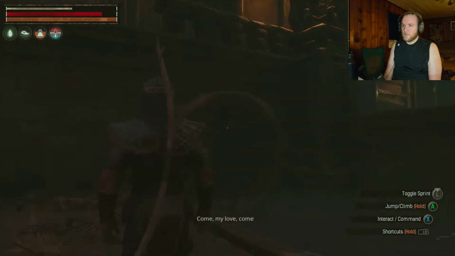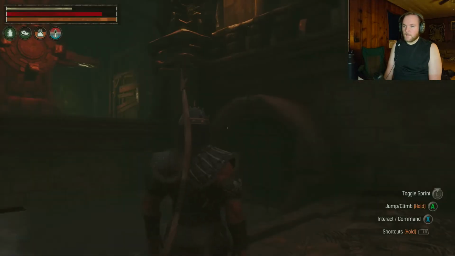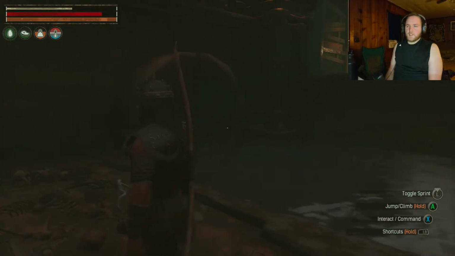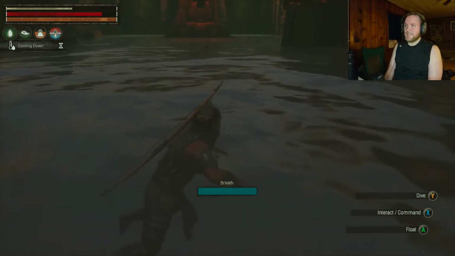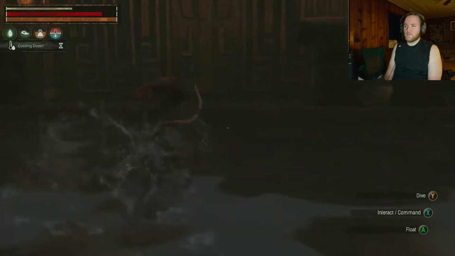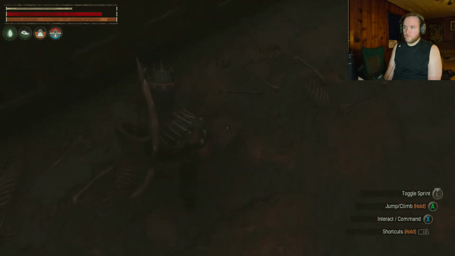Come, my love. Come. Right. New journal. Ta-da! You always look for these. Ta-da! And the water will rise. You don't really have to do a whole lot of exploring in this particular dungeon. There's nothing really to gain. Nothing new, nothing neat. All of the chests you find, don't mind a little water glitch every now and then, will just lead you to junk.